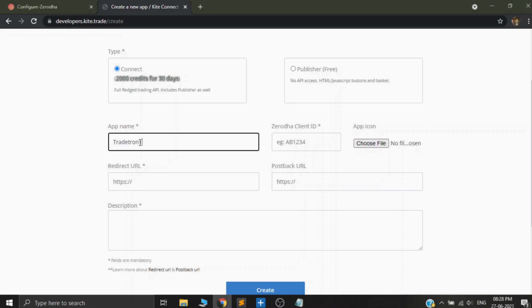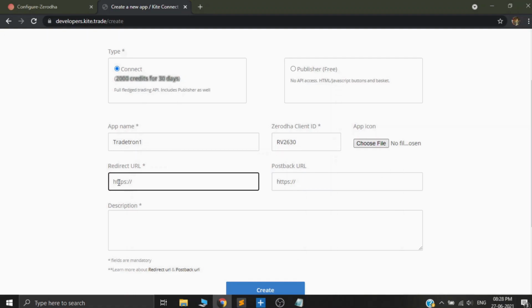Tradetron 1. You can put in your Zerodha client ID, and after putting in your client ID, it will ask you for your redirect URL and the postback URL.